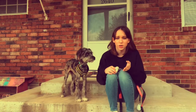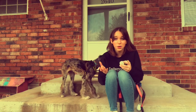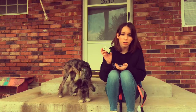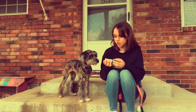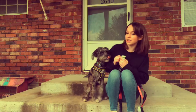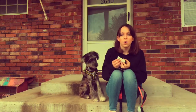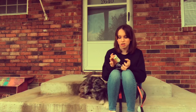So once your dog knows how to pick up the Bringsl — which is kind of like a toy, so it's easier for them — I got a pill bottle for Mal to use so that she can bring me my medicine whenever I have a seizure. So I'm just going to throw it somewhere and tell her to go pick it up so she can go find it.